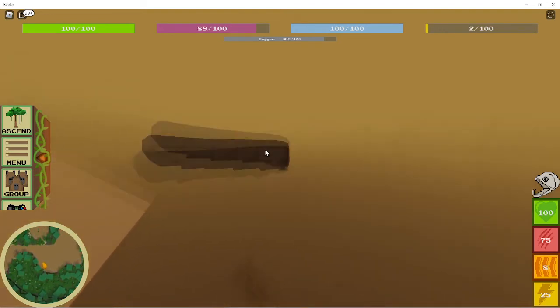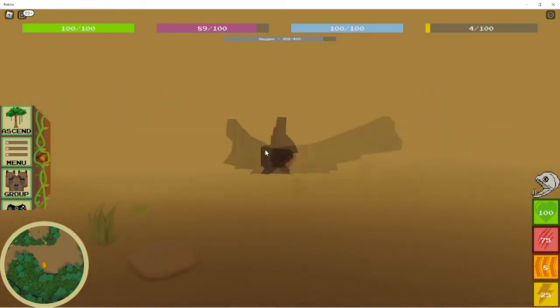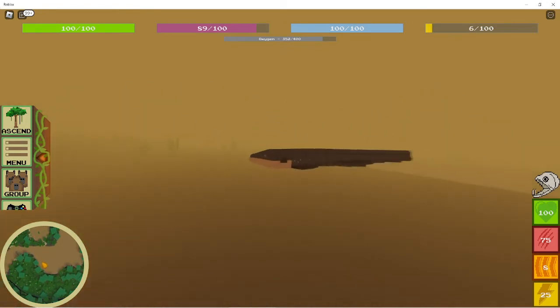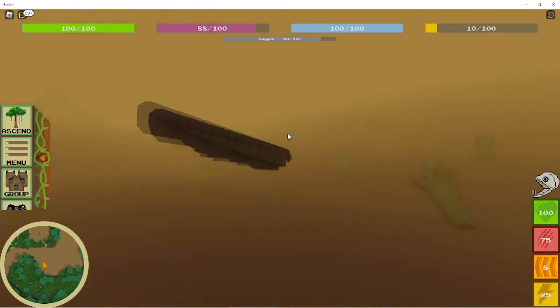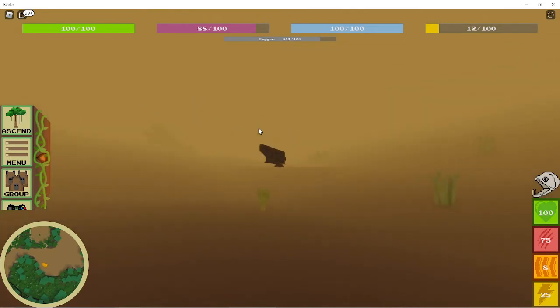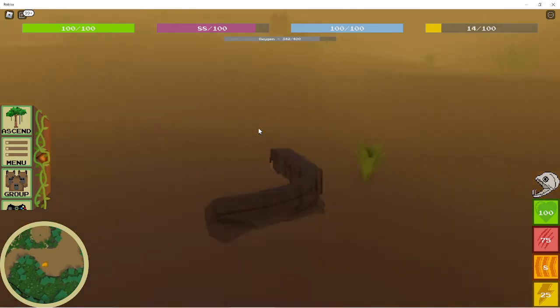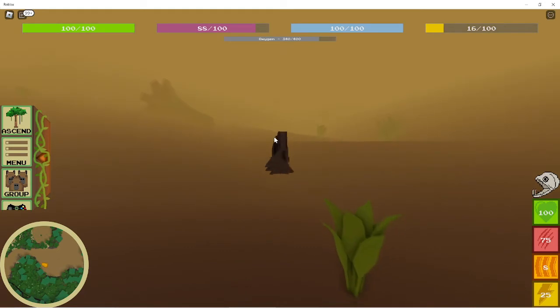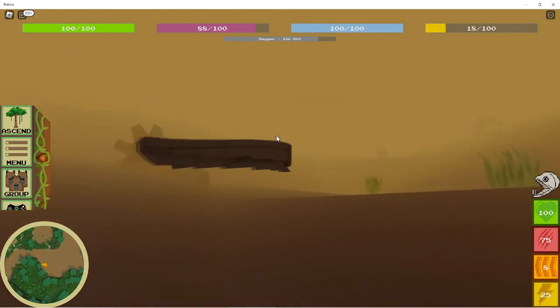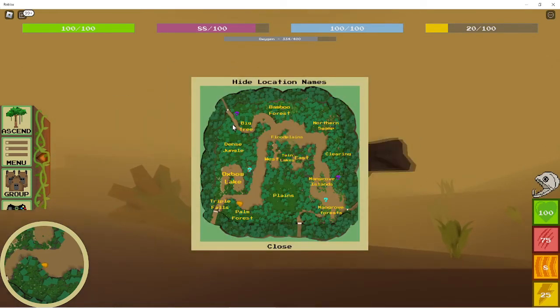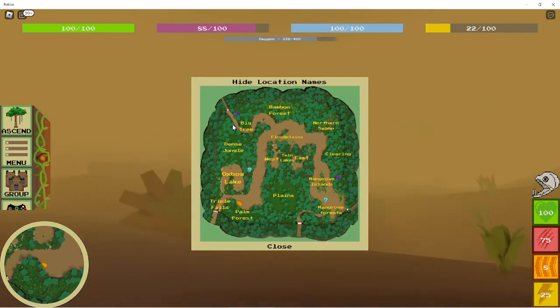I literally haven't seen any fish at all. This sucks. I feel like the fish should be able to swim up on the normal flooded areas when it's flooded. That'd be really cool. So I could have been up there hunting fish while I do this. That would have been real cool. But now I gotta go around and hunt for them.